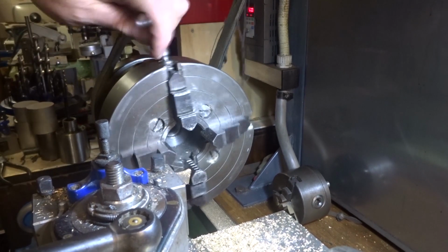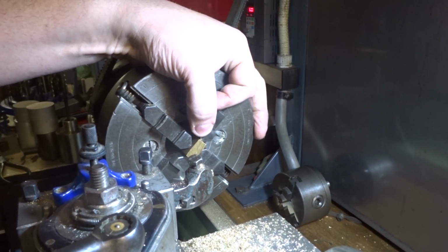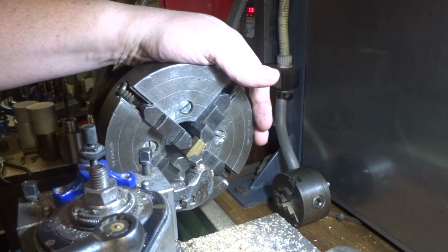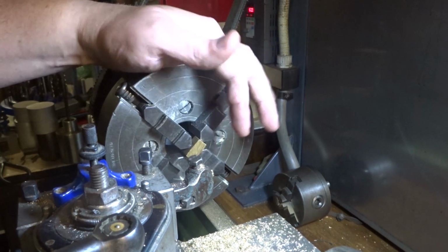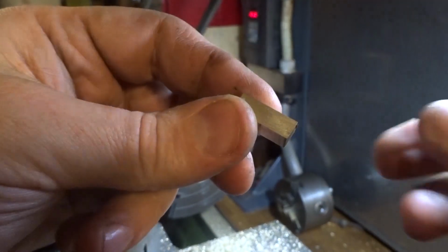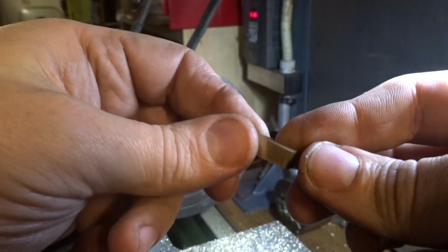Wind these jaws right in. And all we need to do is face this down to its 1/4 inch. Turn it around and face the other end, and we've got a piece of 1/4. We've got a piece of brass the right size, and face one end for a start, and then we might set him up and tap the back end and face that off later. And in the end, that's what we've got. A bit of 1/4 by 1/4 brass.